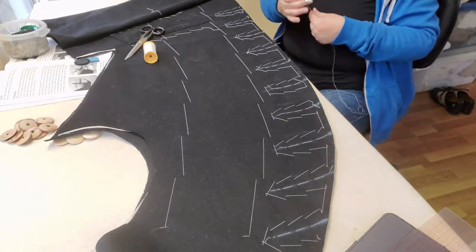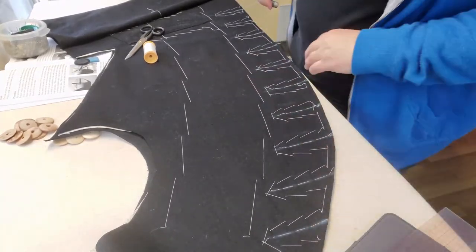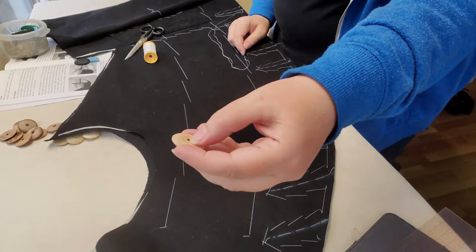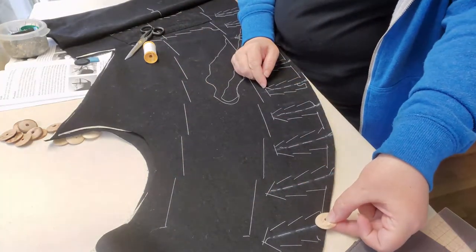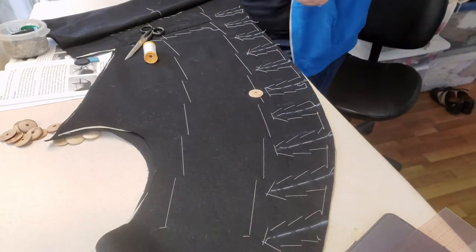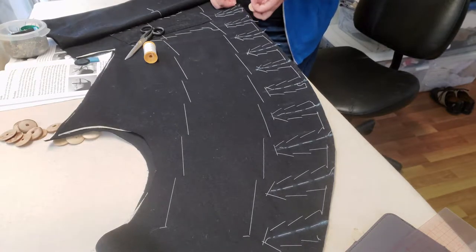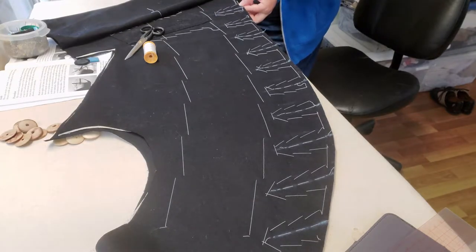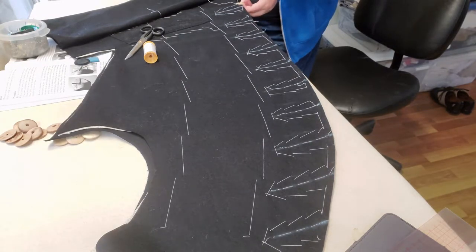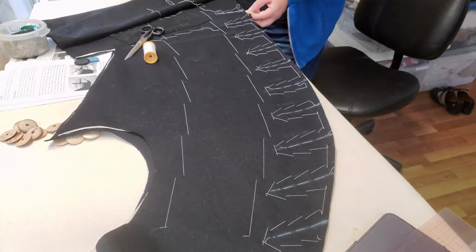Now, the last two lines of basting we are going to do is going to mark the front edge and the back edge of our buttonhole. Now, there's my button. The center point to the outside edge, we want to be that far in from that front finished edge. So I'm just going to take my button, start my thread, and everywhere I'm going to take a stitch, I'm going to line up that center line of the button with the thread.